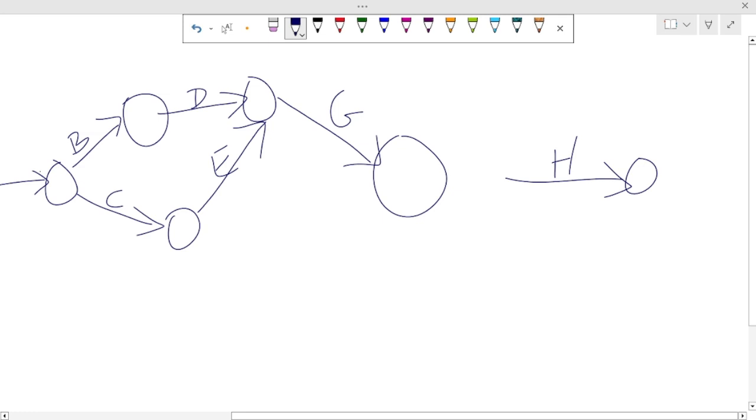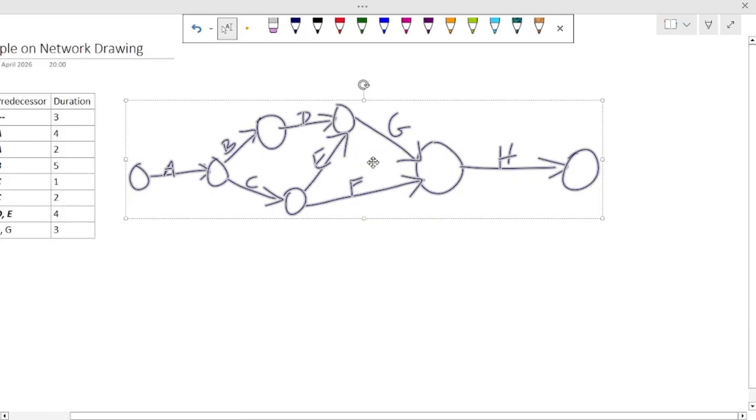So if we go back to our diagram now, I think I should make this smaller so we see everything in one screen. Excuse me. Good. So now look at it. A has nothing coming before it. Activity A has nothing coming before it. Perfect.